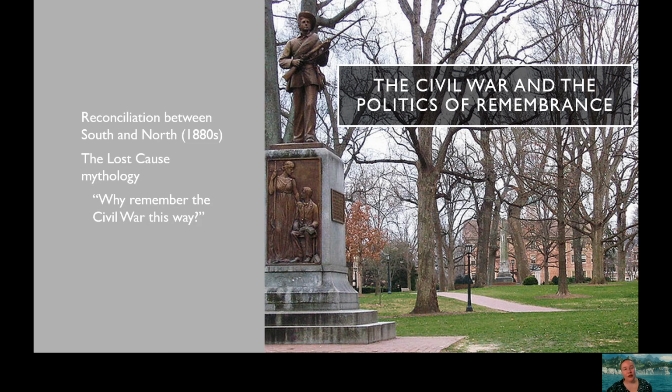Now, after Reconstruction ends, we sort of have a reimagining of the Civil War going on, in part because when Reconstruction ends, there's this desire to heal divisions in the South and the North by bringing people together. So we have the reunification of some church denominations, such as the Methodist Church, which had split over the issue of slavery. The Baptist Church never reconciles, and still today, Southern Baptists and other Baptists are there. That legacy, that split, comes from before the Civil War, split over the issue of slavery.